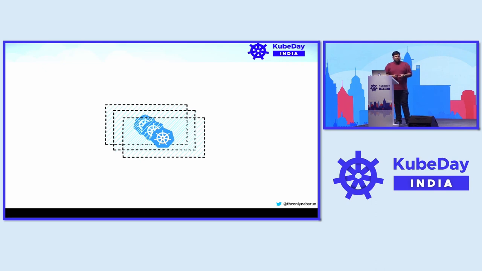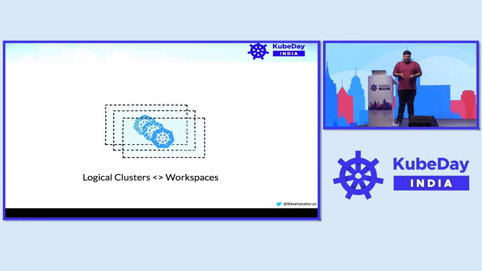So under the hood, KCP also has multi-tenant capabilities, and that's what makes KCP a really good deal if you want to build platforms for multiple orgs in your company, or if you're a SaaS provider and want to build a SaaS, you can build something using KCP. So KCP has the capability to behave like multiple Kubernetes clusters. Now, they call them logical clusters, and each of these clusters is independent. They are completely new Kubernetes clusters, and KCP also calls them a user-facing concept called workspaces, which essentially means an isolated Kubernetes cluster, just that it doesn't have any workload APIs.